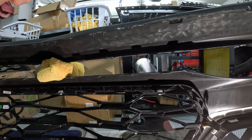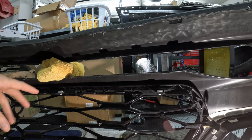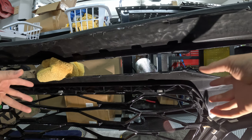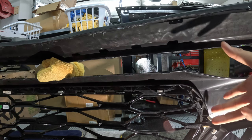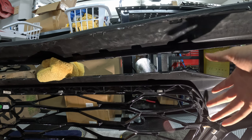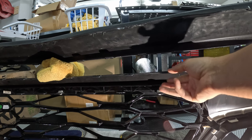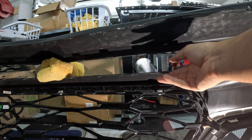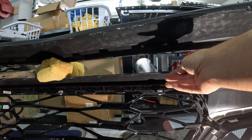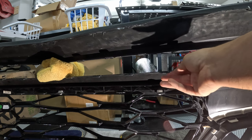As you can see here, the upper grill has been removed, and so far in this entire project, this has been the worst portion of everything. I could not get the myriad of tabs to all sequentially release simultaneously so I could get this upper grill out. I was trying to wedge stuff between, because you see here, you have these tabs from the bumper, which of course you don't want to damage, because if you break these off, then you're at a bad state with your entire bumper.